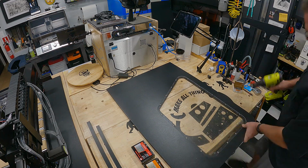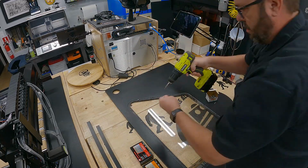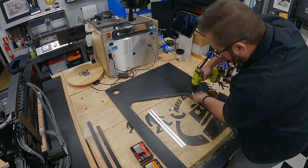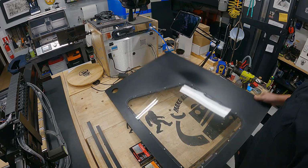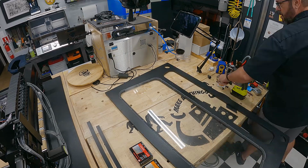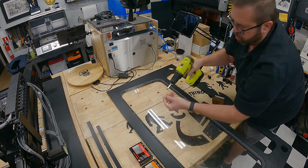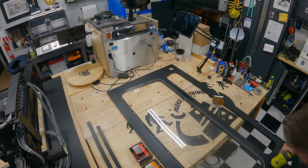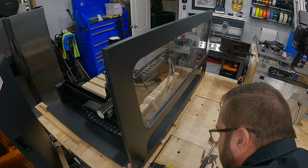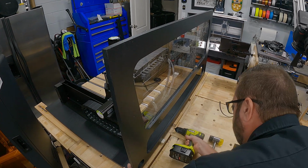These 1/4 inch cast acrylic panels are solid. They're going to protect you from debris and flying materials, so that's a good thing. Screwing in the left side and then the right side, and then the back as well has a window with the same inset or window inlay, and then probably about 20 screws to hold the rear window in as well. The lower section there is the door that you'll see a little bit later. So with the machine sitting on the base, I began to build the enclosure around the machine.